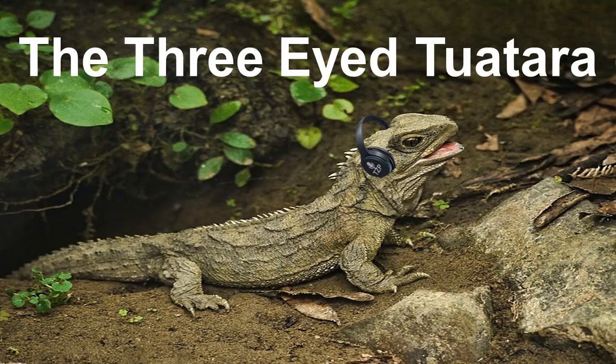So, the Tuatara belongs to an order of reptiles called Rhynchocephalia, which originated in the Triassic period. That's around 250 million years ago, and had spread worldwide by the early Jurassic, say around 200 million years ago, and during this time had produced many different species by the end of the Mesozoic era. However, now only the genus Sphenodon exists, in which only the single species of Tuatara survive unassisted on the small northern islands and the Brother Islands off the coast of New Zealand.